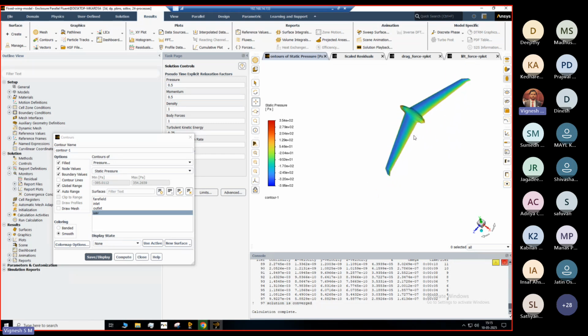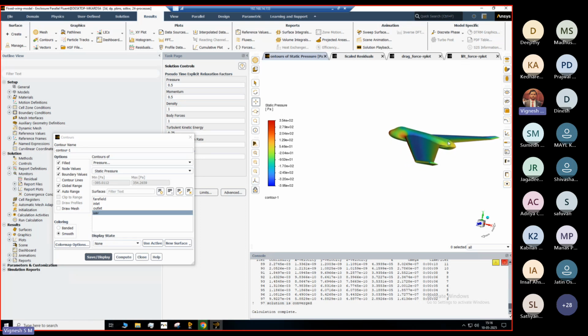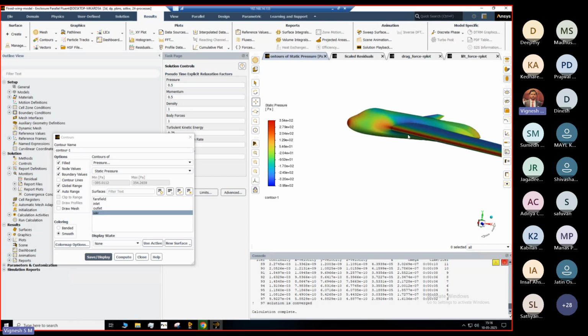You can see there's high pressure on the bottom and low pressure on the top, which leads to lift. And you can see one more thing: stagnation pressure on the wing and the nose of the drone. This pressure difference leads to a huge drag. Compared to the tail region, there is a huge stagnation pressure on the nose as well as on the wing. This leads to drag.